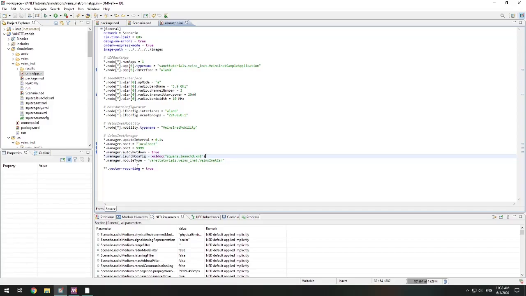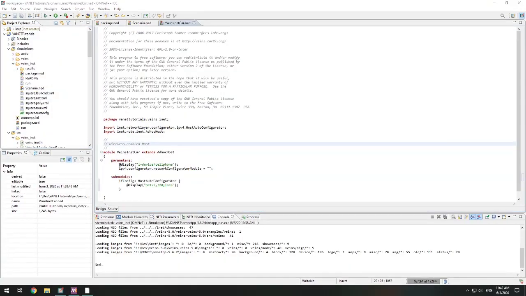There's one more change we have to make, and that is inside our Veins INET car. So we need to modify the Veins INET car so that it doesn't have the submodule ifconfig. This is just because the Veins INET solution that was written by Veins was for a different version of INET than the INET that we have. We have the latest version of INET.